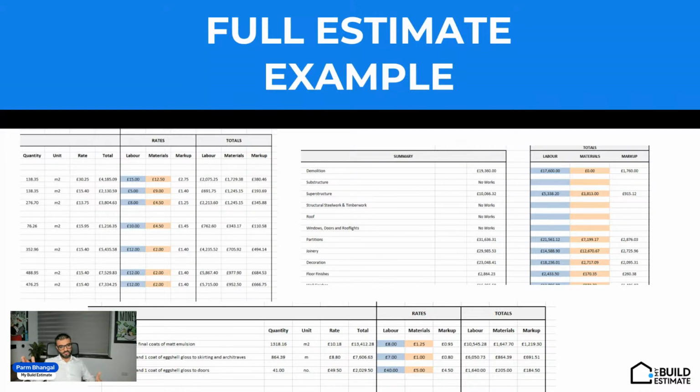Then you come across 3 columns and you look at the totals. The £10,545 there for labour is the labour part of the total. The labour is £10,545 of the 13,412. The materials is £1,647 worth of the total, and the markup is the markup.